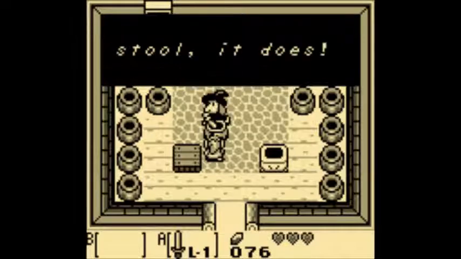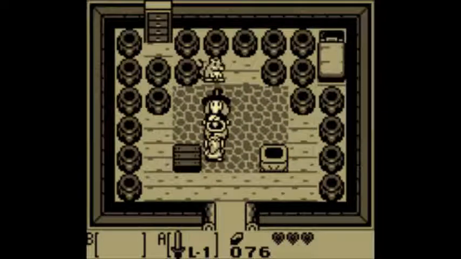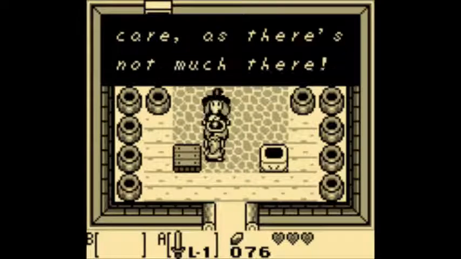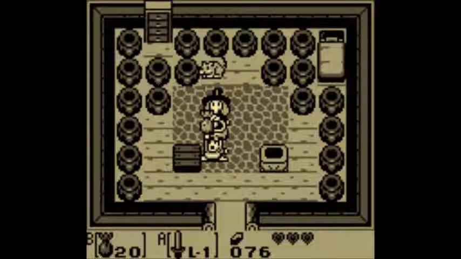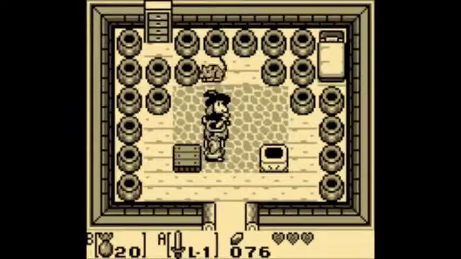Ah, it has the sleepy toadstool, it does. Well, mix it up something in a jiffy, we will. Whoa! Super speed there. It's all ready, it is. Take care, as there's not much there. Why not try a bit in my hut? Oh, you got some magic powder. Try sprinkling it on a variety of things.